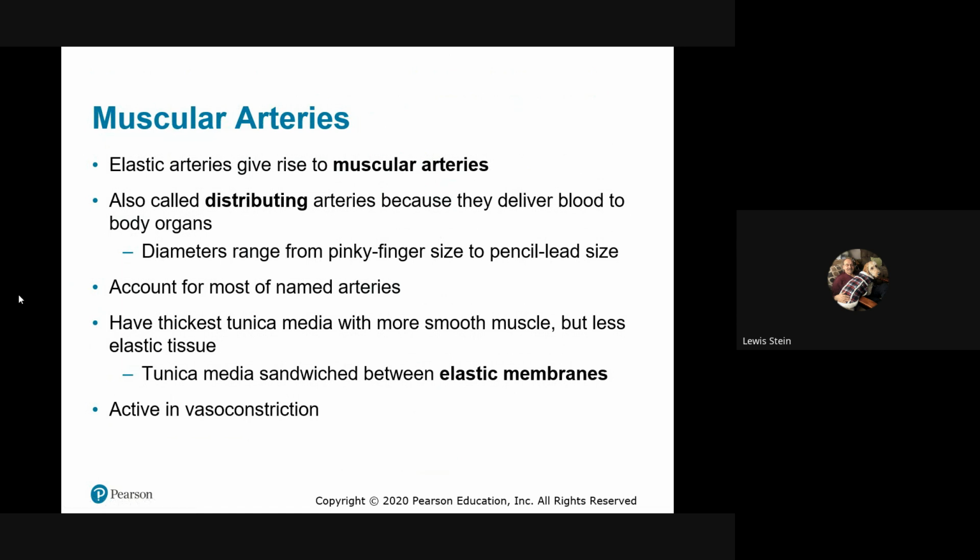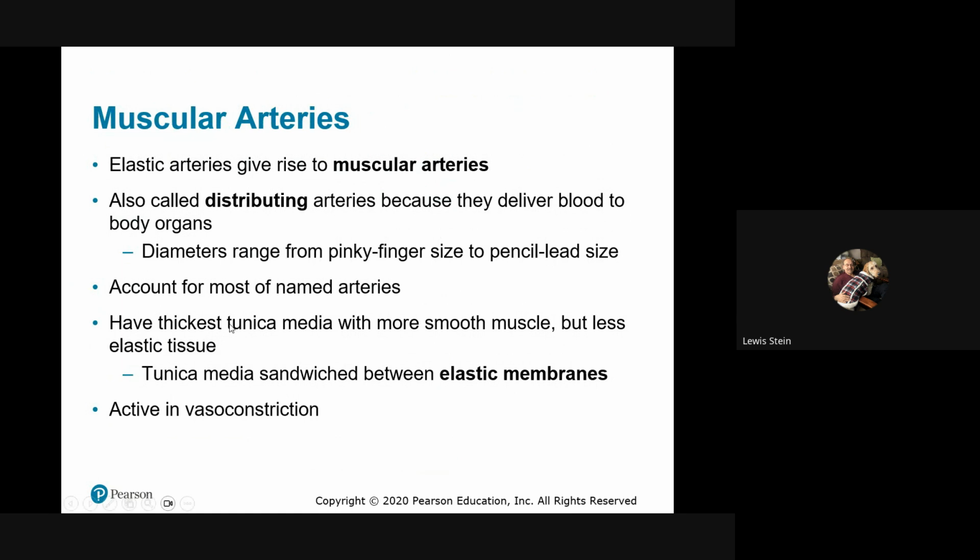In diameter, your aorta, to give you some idea, is probably about index finger size, not nearly as much diameter as your thumb, which surprises people. Maybe the inferior vena cava is closer to thumb size. By the time we work our way down, pinky size would be a very large vessel like a femoral artery, maybe even a little smaller than a typical pinky. And down to pencil size, and again, those are muscular arteries. Typically, they're in that category if we can still see them with the naked eye.